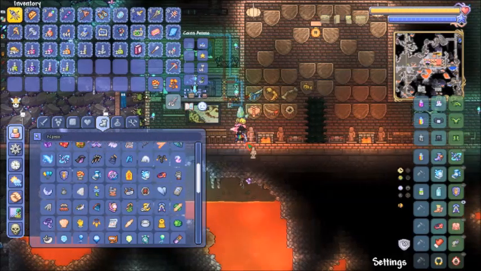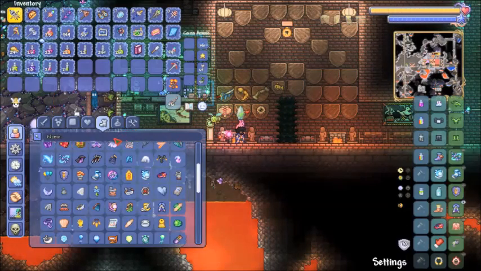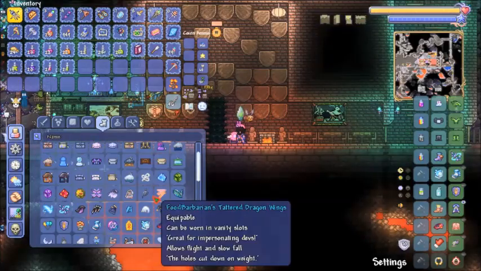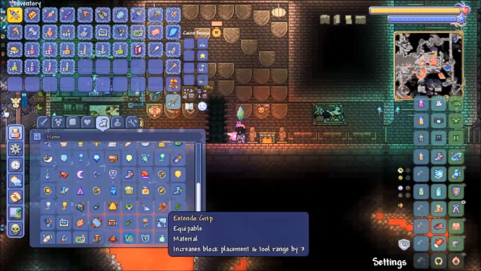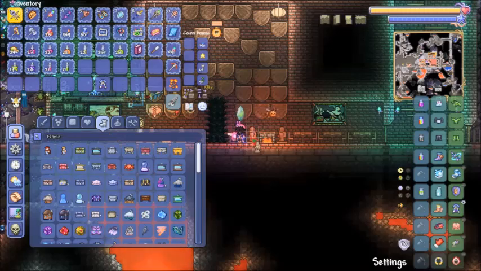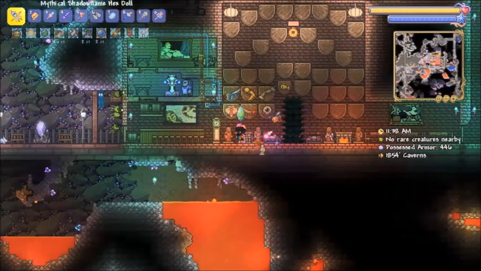So yeah, I definitely want fire gauntlet on melee. Ranged? I don't know. Magic and summon. So your magic, I'd probably want the mana cloak, which is researched. There it is. And then summon, I can't obtain any of their accessories yet anyway.